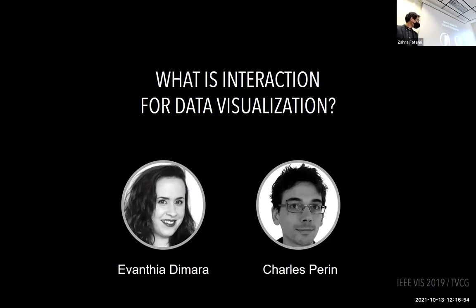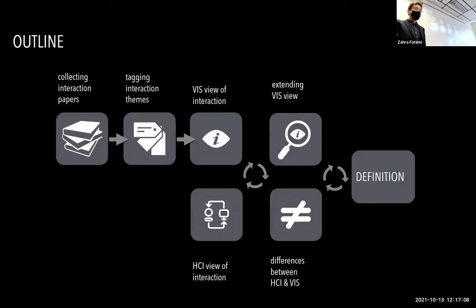And so with my colleague Evanthia Dimara, we tried to answer this question for visualization, really based on that observation that as a community, we all have our own idea of what interaction means, and what it can be, and what it should be. So I won't go into details, but basically we collected important interaction papers, specifically in visualization research. Actually, thanks to the generosity of our community, like I think Ben and Tamara contributed to that, actually.